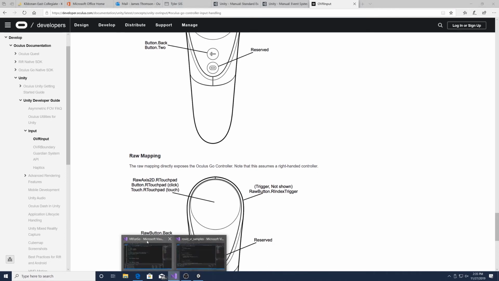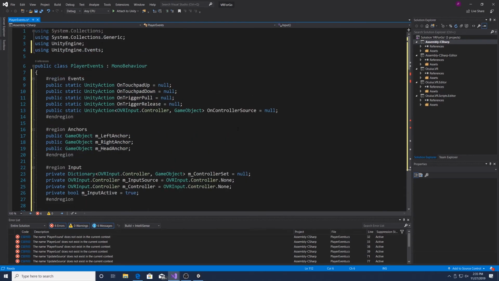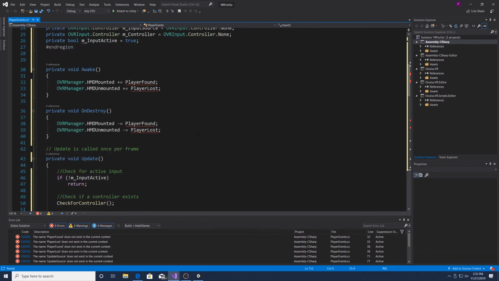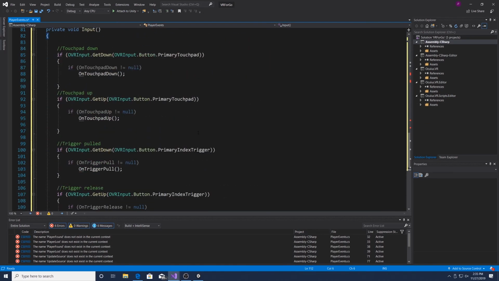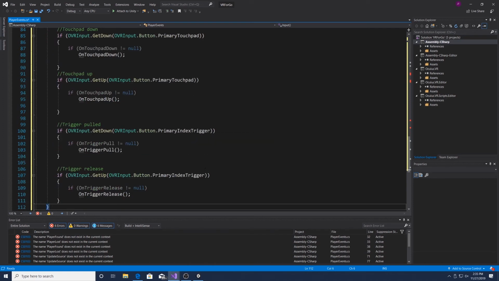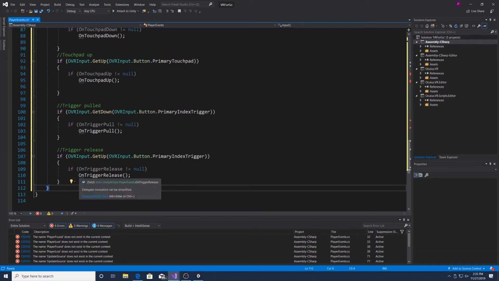So if you wanted to add in an input for the other button, you could name it, say, on button 2 down or on button 2 up, and declare it as null, and you could go through the same kind of setup, creating some kind of a delegate function that you can call. There is still no particular action assigned to that delegate yet. That's something we're going to do on our pointer script.